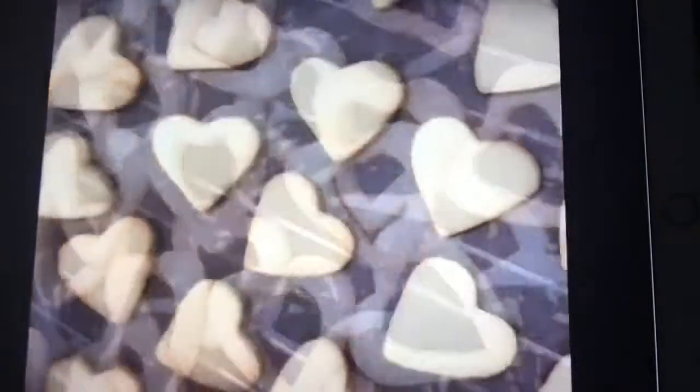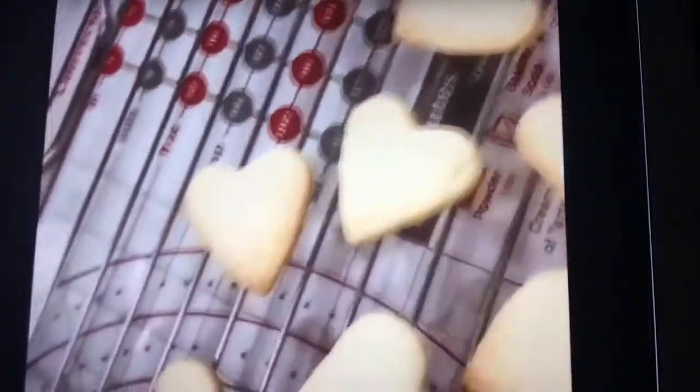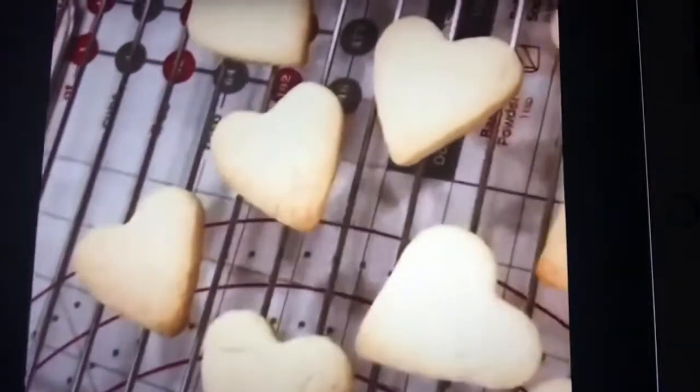Look at that, guys. The whole heart is done. Perfect baking. We're going to transfer into our wax paper. Leave it to be cold for a while. Look at that, guys. So many hearts. Yes, here we go. We almost finished our Linzer heart biscuits.